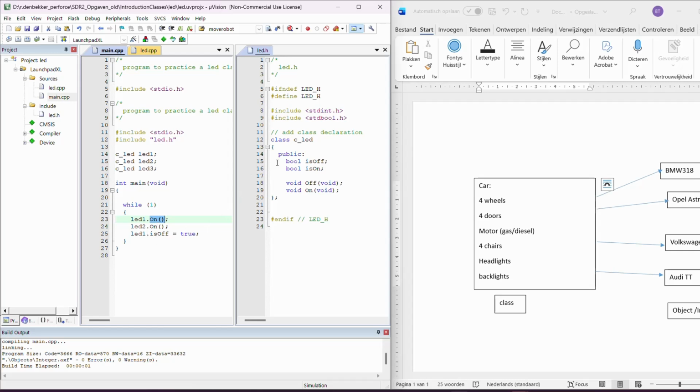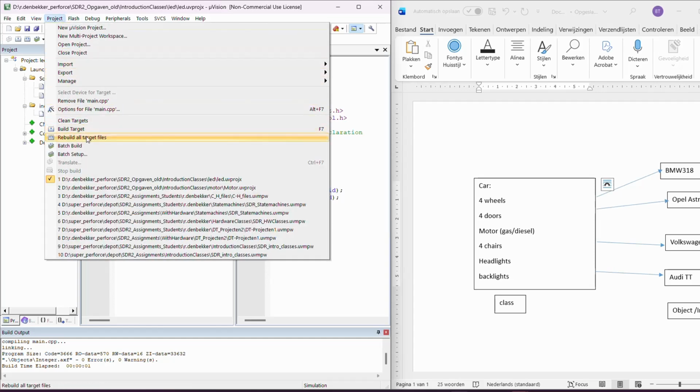Well, to do that, we are making the functions still public, and we can make the variables that we work with private. And as you can see, the editor is already complaining and says that isOff is a private member of CLED, which is true because we made it private.